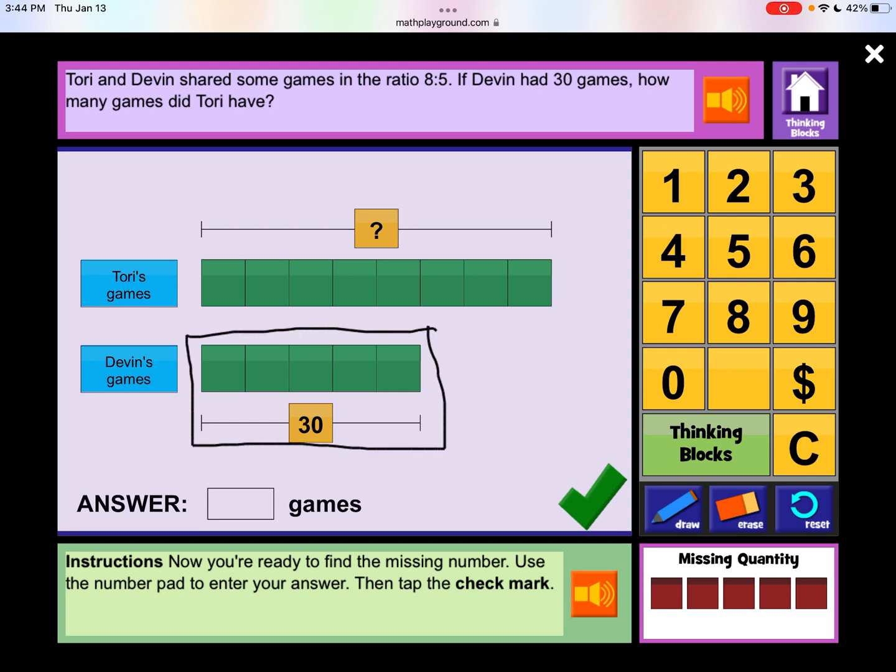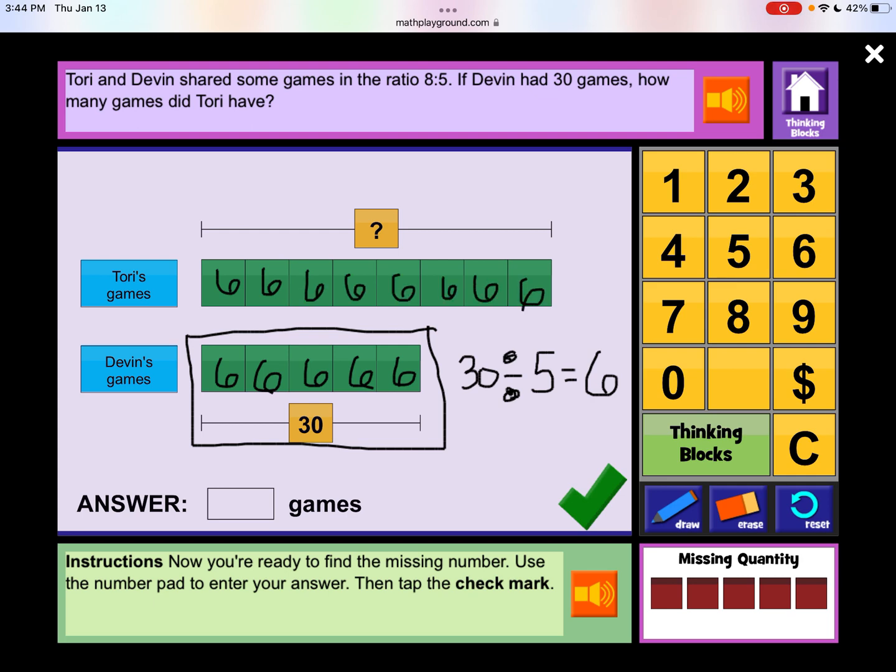So if I want to figure out what goes inside each block, I'm going to do 30 split into, sorry, trying to do a divide. It's not very easy to do. 30 divided by 5. 30 split into 5. And you can use your brain or you can use a calculator, but you got to get the right answer. It's 6. So I'm going to write 6 in every single one of those. And then I'm going to write 6 in every single one on the top.